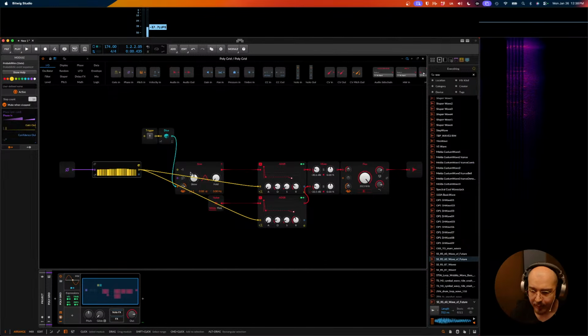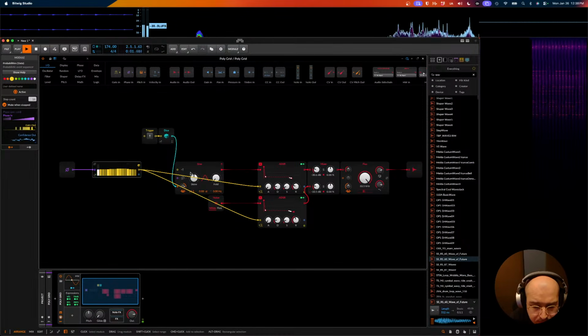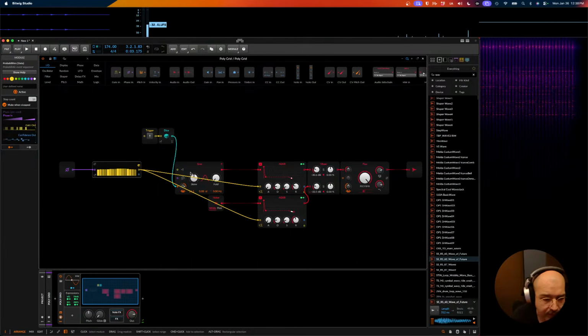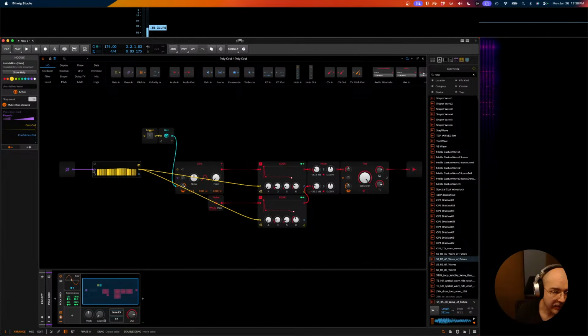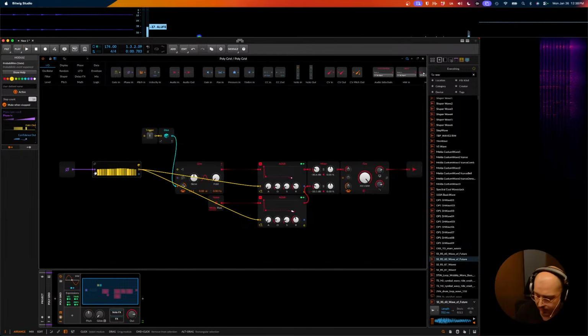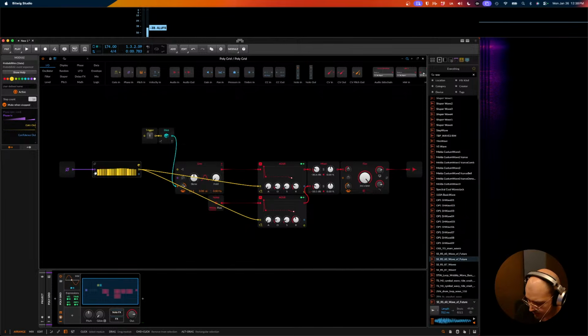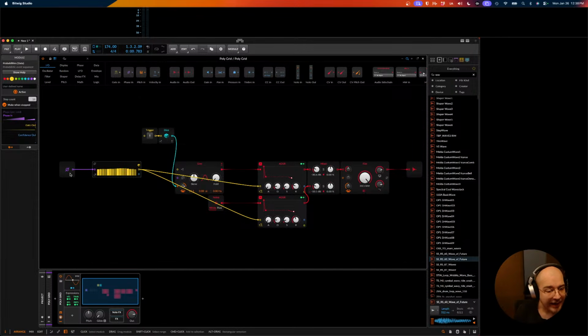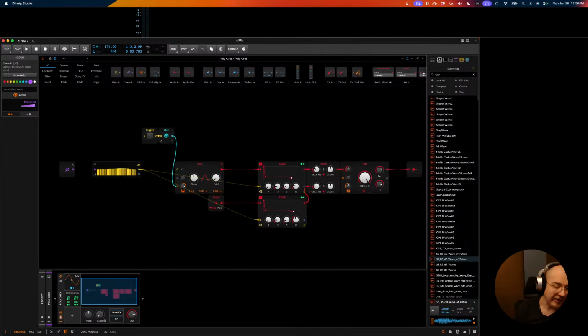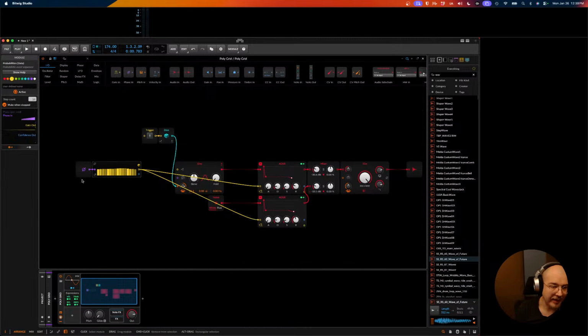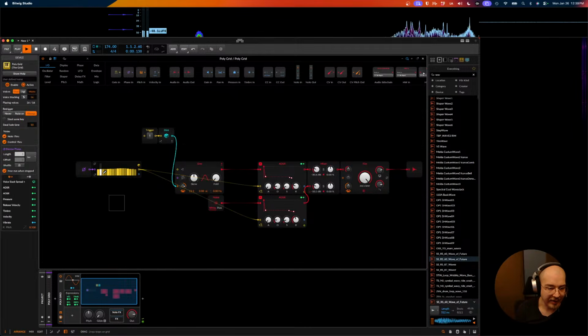Did I not set this up right? Because I swear this is how I've been setting these things up in the past. Yeah, I know I just like to have it there. Something about it makes sense to me to have it there so that I know it's there.